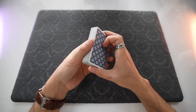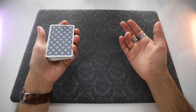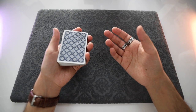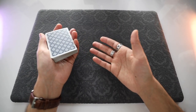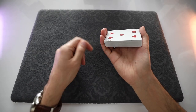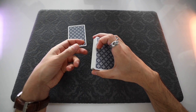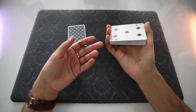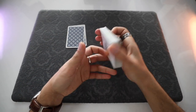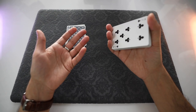All right, here's a nice practice drill that you can use to refine your technique and make it look as deceptive as possible. And this is something I would recommend for a variety of different sleight of hand techniques: understand the motion that you're simulating. And then when doing the sleight of hand technique, match it as closely as you can. So in this case, the motion that we're simulating is turning our hand over, displaying the card, and then dealing the bottom card down to the table. So before you practice the actual sleight of hand, the glide, practice actually doing it, actually removing the bottom card and dealing it down to the table, and get used to the feeling of that, the timing of it, the rhythm of it. And then when learning the move, try to match it.